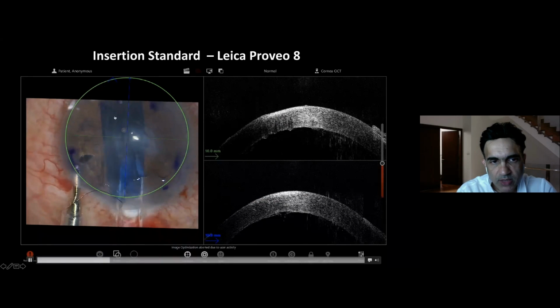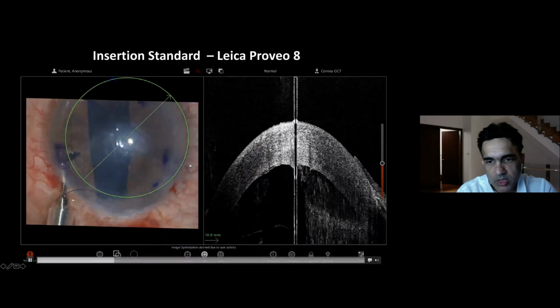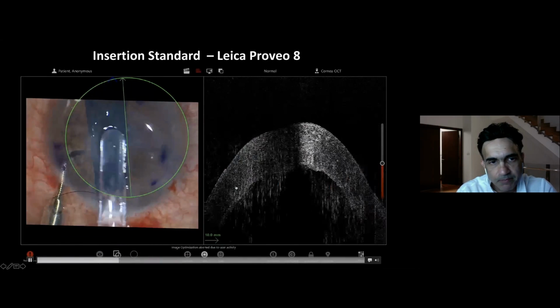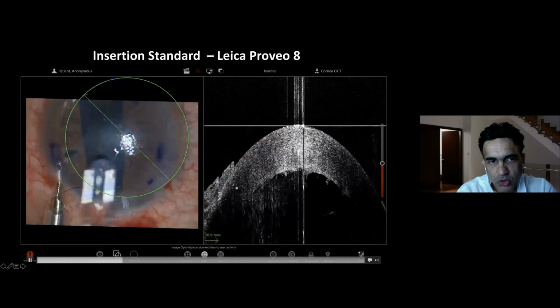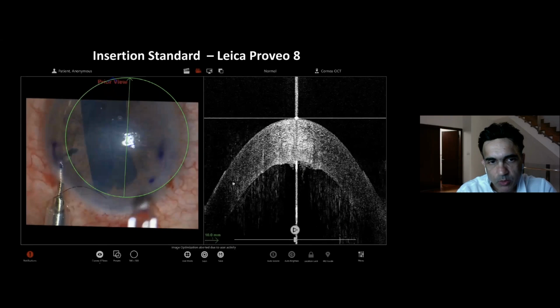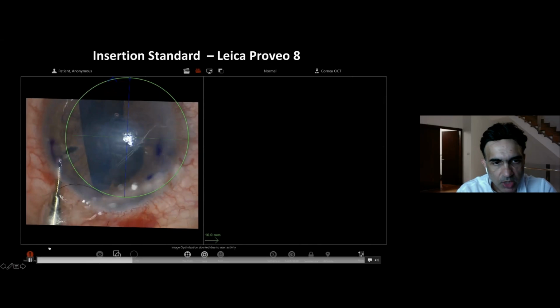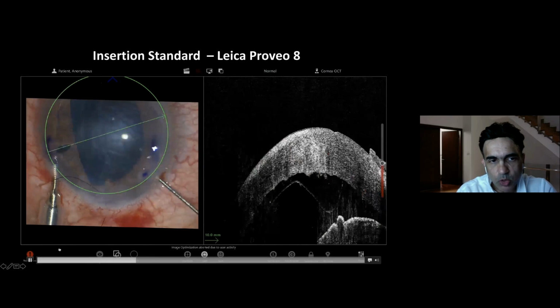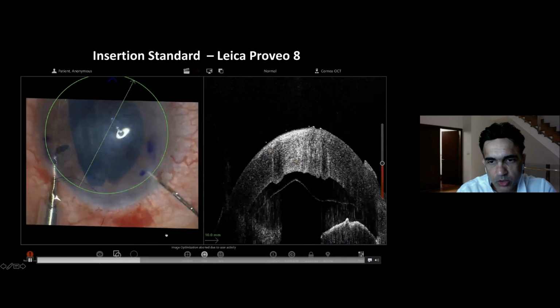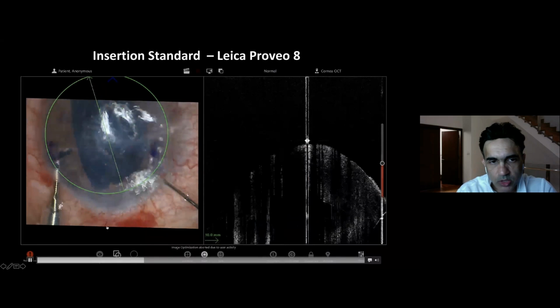So you can see the two leaves of the DMEK tissue. We're doing the scan over here on the side. Okay, and I'm just gently tapping basically on the surface. And what you'll see is that we will basically deepen the anterior chamber. Okay, and the graft starts to open up. Okay, so as you deepen the AC, you can see on the OCT on the side over here, the graft has already started to open up.